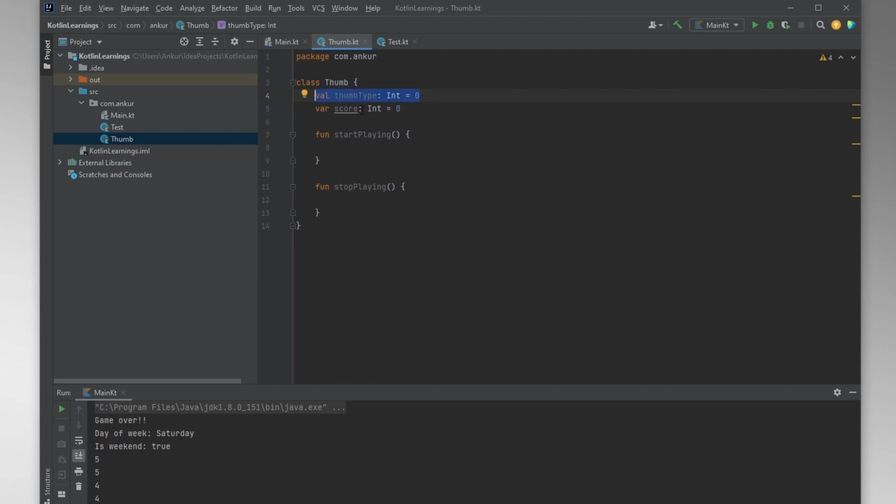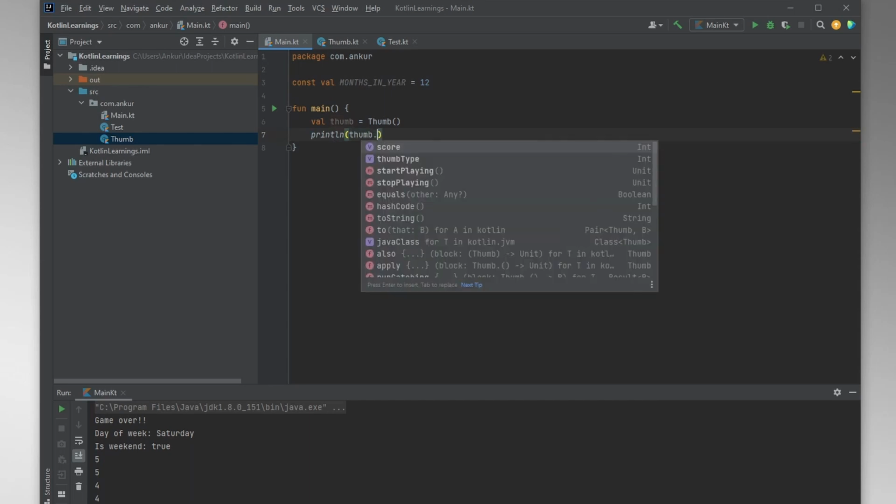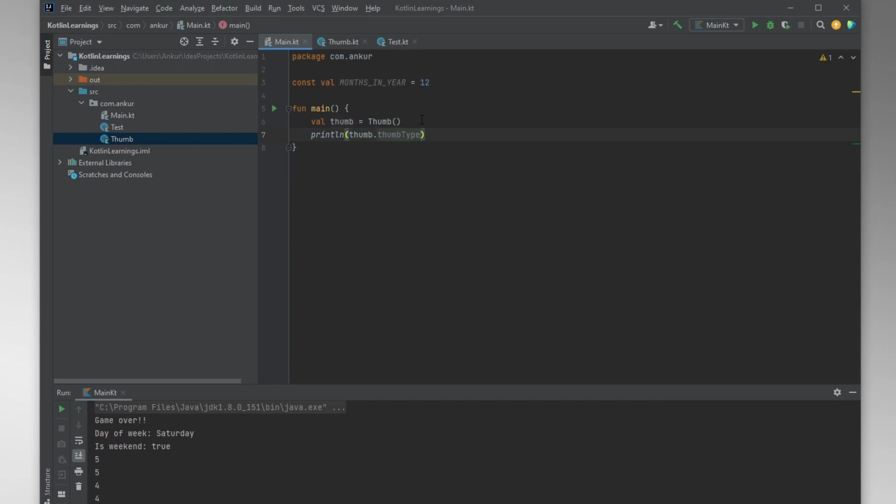Because if I forget to initialize it, it will always remain 0. So if I'm using the value and getting it printed, it might cause an error. This is how you use the object and its properties. You can see it is 0.